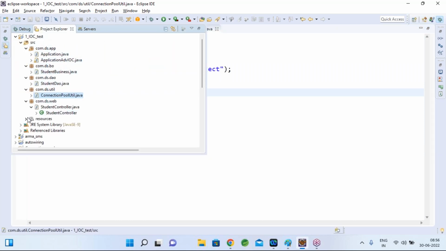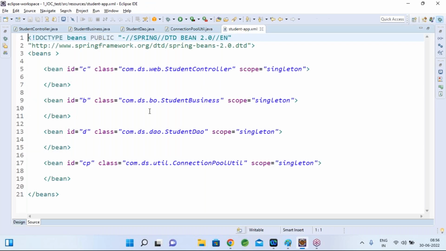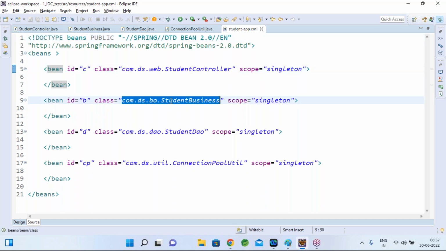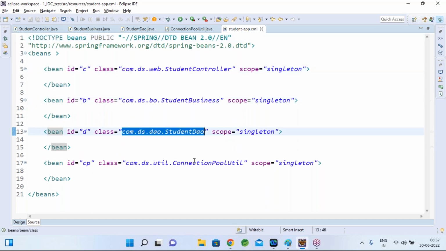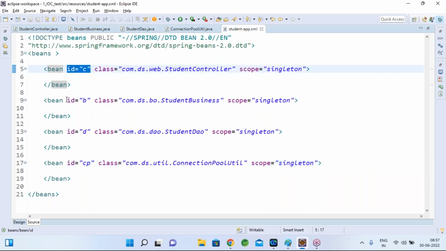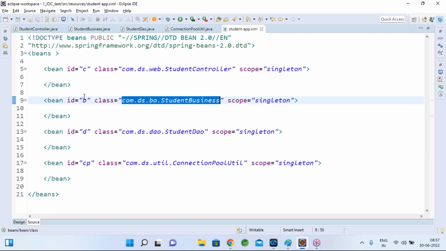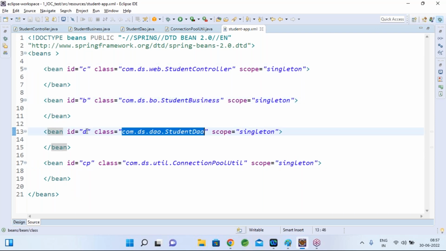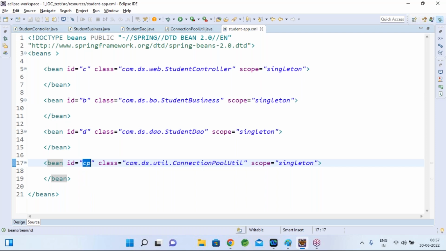All these classes we configured in the Spring XML file just by using the bean tag. Using the bean tag, you need to configure your classes with IDs. So my controller class ID is C, business class ID is B, DAO class ID is D, and for the connection pool utility I have the connection pool ID.